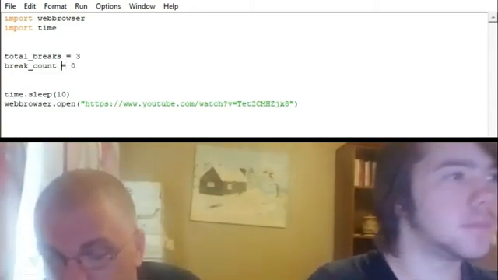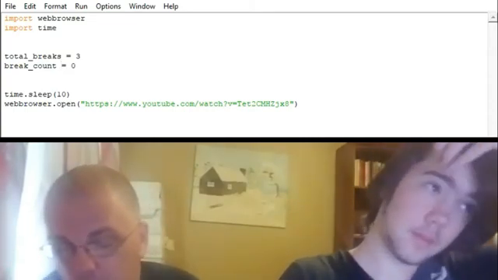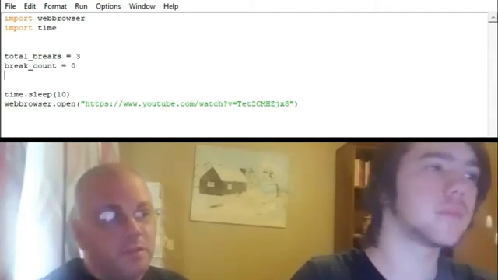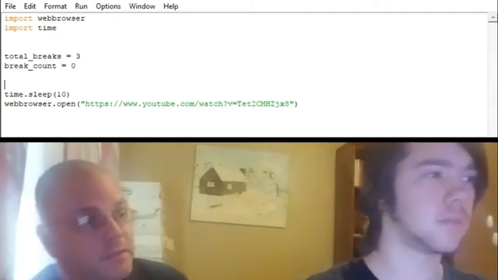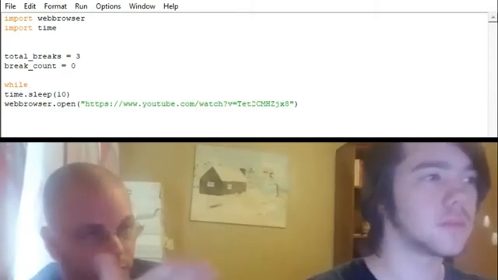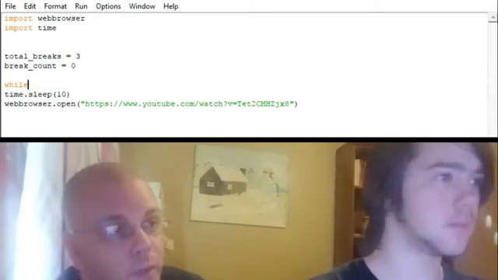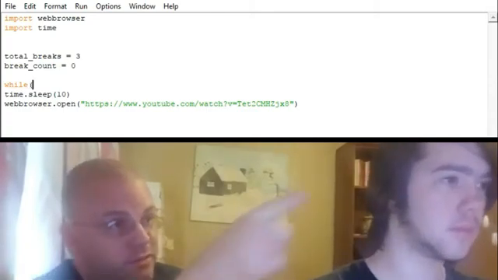Okay, now right above the time.sleep, we're going to use what's called a while loop, which means while something is happening or while something exists in a certain state to run that code. So we're going to do while, open parentheses, break_count, which we defined up there.